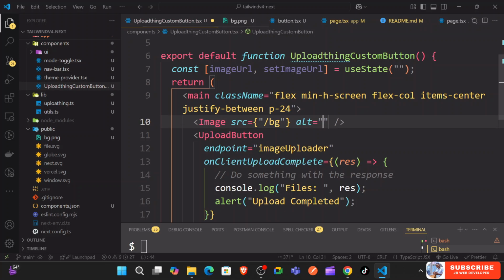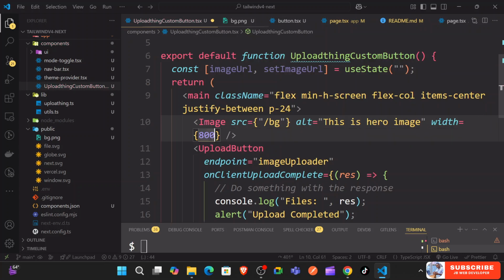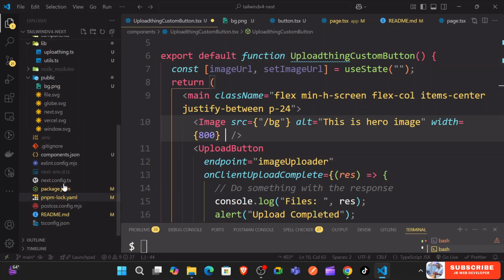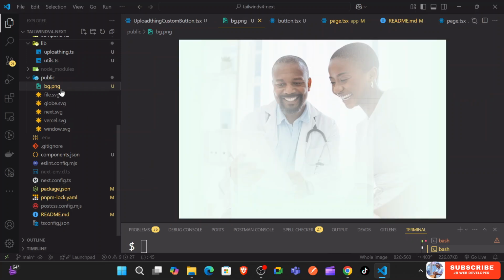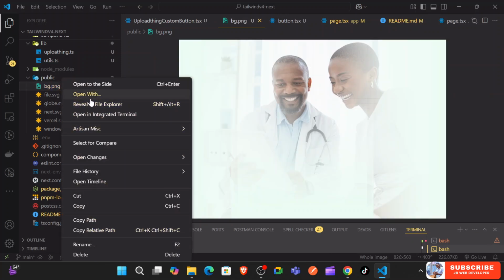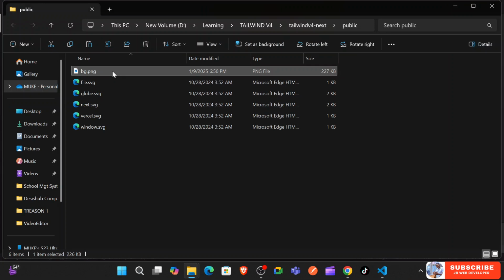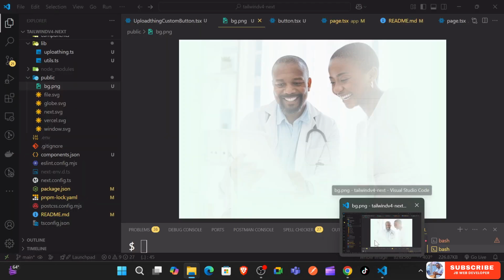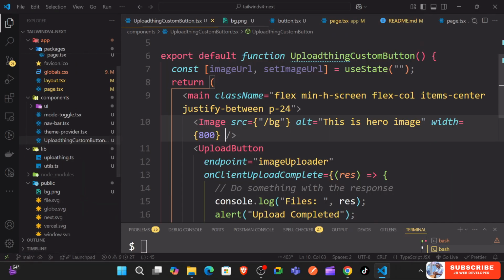So alt, this is hero image. Let's give it some width. Just say 800 maybe by, okay, you could go ahead and look at the actual dimensions of this. 826 by 5, so just like 2 crores.